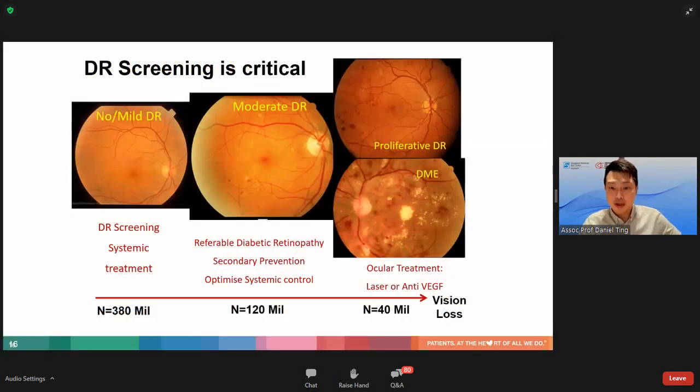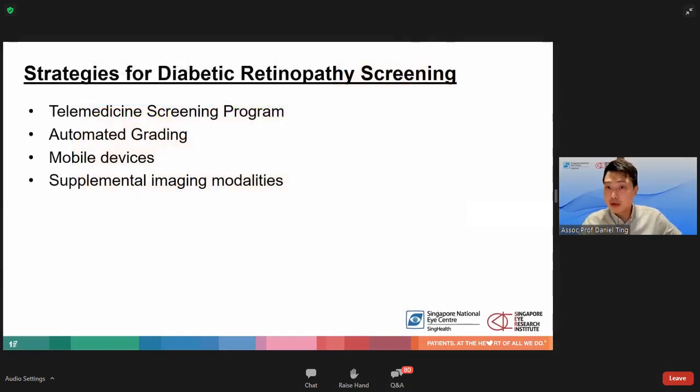If you look at the breakdown of the population, most of the population, fortunately, do not have any diabetic retinopathy, and only less than 5 to 10% would have the more severe form. Right now, one choice of screening is virtual screening, where you go to the polyclinic, and the photos taken are sent to the reading centers. Someone on the other side reads the photos and determines whether you have presence or absence of diabetic retinopathy, and they will let the polyclinic know thereafter.